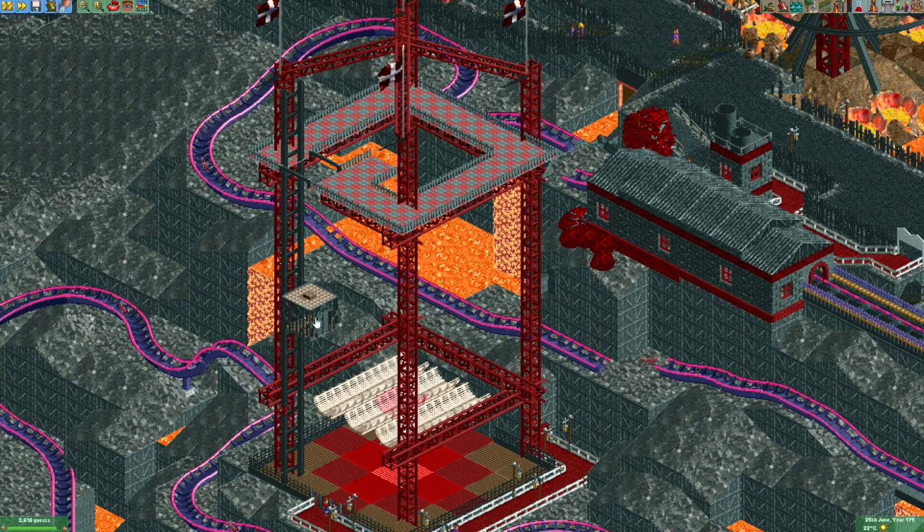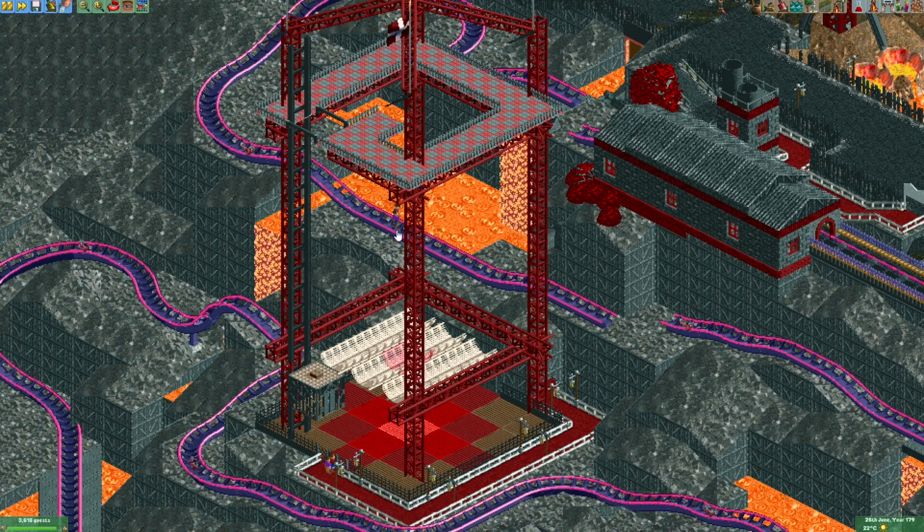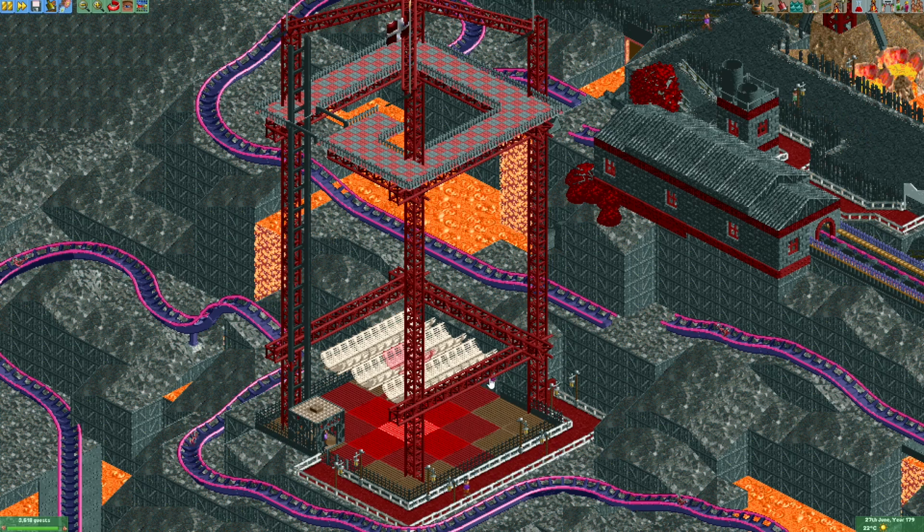Now, I did change the capacity of the elevator a bit to only 2 guests, because we don't want too many guests dropping down here at once. But here you can see the guests appear, and then they drop down into the safety net here at breakneck speed, as you can see. And then finally here they make it out of the ride again.